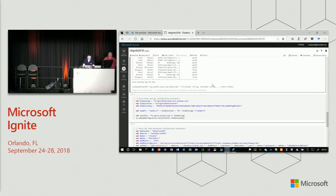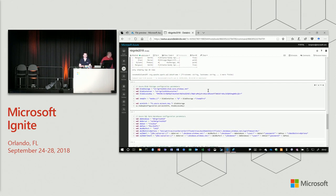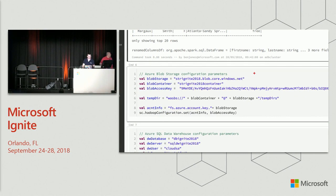Once I'm happy with my data set, I want to actually push that out to Azure SQL Data Warehouse. In the real world, there'd probably be a lot more data processing, ETL type activity, in Databricks and the Jupyter Notebook. But this is a fairly simple demo, just to give you an idea of what's possible. So for the blob storage parameters, I'm just passing the credentials through, the access key. I've set up a blob store in Azure, and this takes a data frame and puts it into blob temporary storage. Data Warehouse then reads from that blob temporary storage into SQL Data Warehouse and persists that as a table.